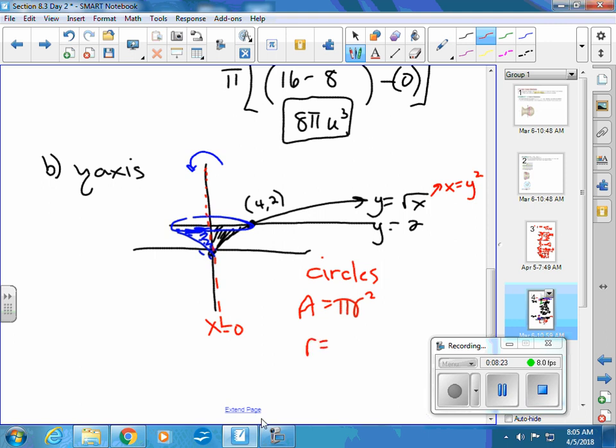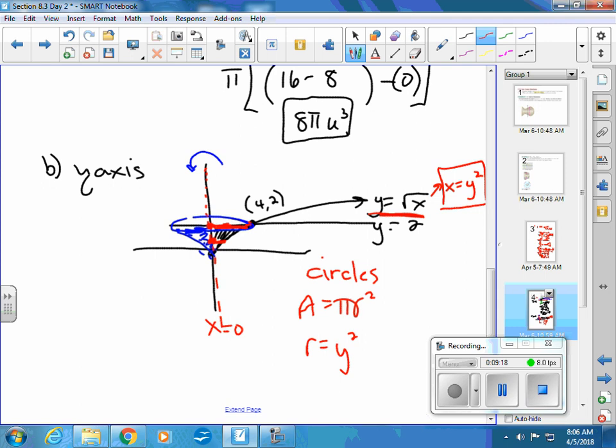Next thing I need to know is, in the other one, we needed to know big R and little r, and in this one, we only need to know little r. So look at what the radius of this would be. The radius of this base right here would be from here to here. Or if my cross section was here, it'd be from here to here. Do you see how it keeps going over to this graph right here? That graph is the one that's responsible for the radius. If you need to turn your picture to see it the other way, that's fine too. But that means our radius here has to do with this. It's y squared. Since I'm going around the y, I can't choose this right here. I have to use this equation.